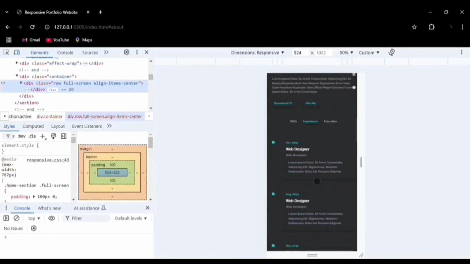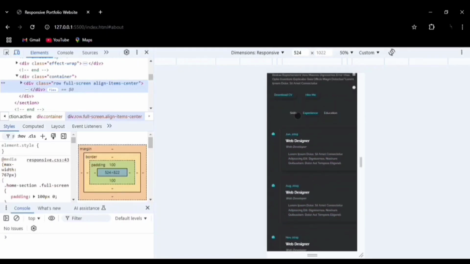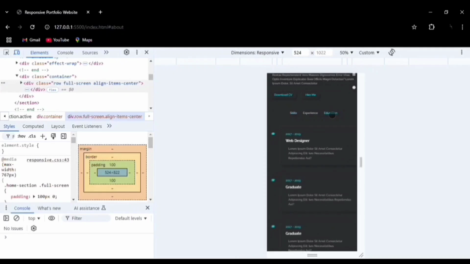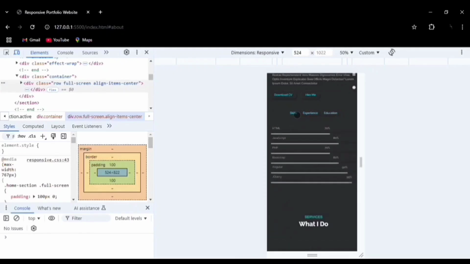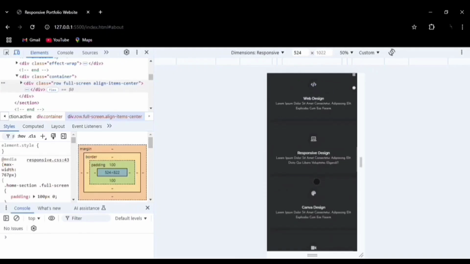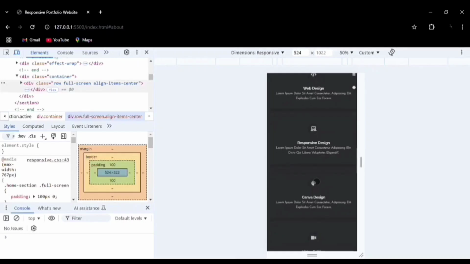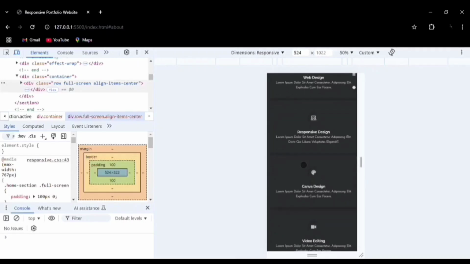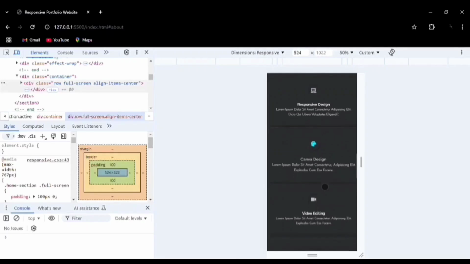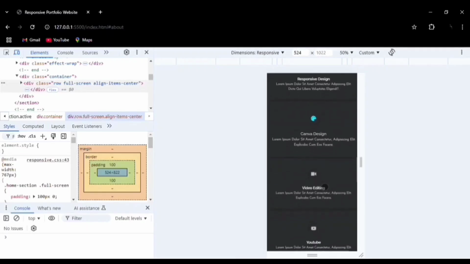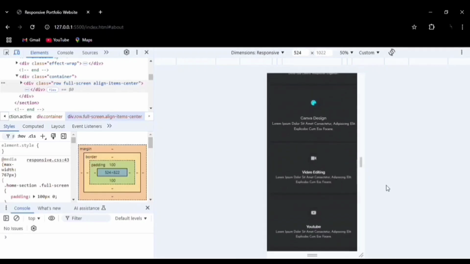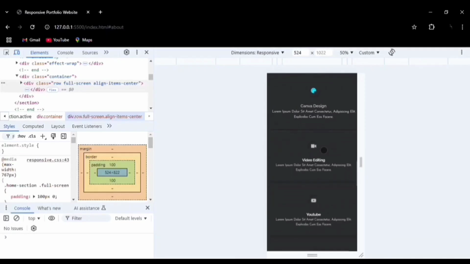You can see the smooth transition effect and how everything is aligned perfectly based on the size of the screen that we have, because in the mobile sections we don't have that much amount of space, right? We have in the tab or in the desktop a lot of space, and we can go to each and every section easily.